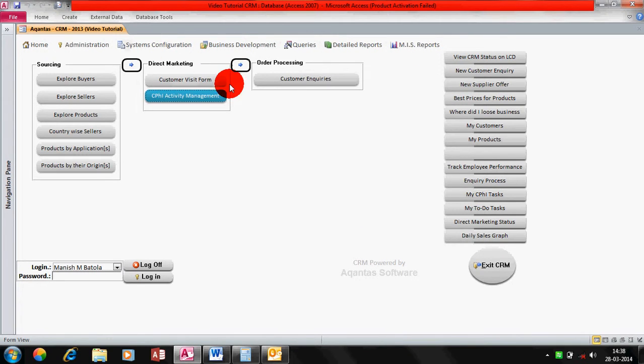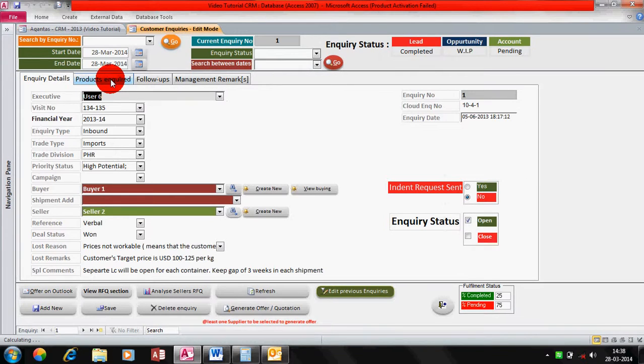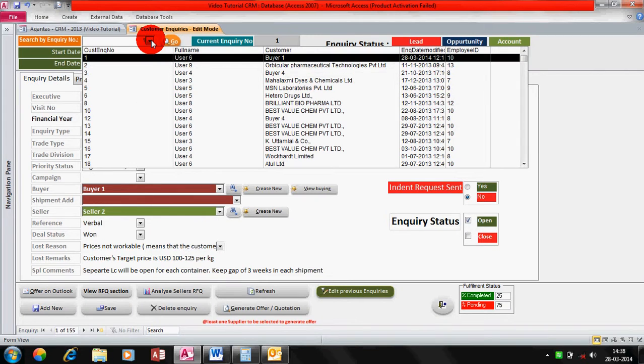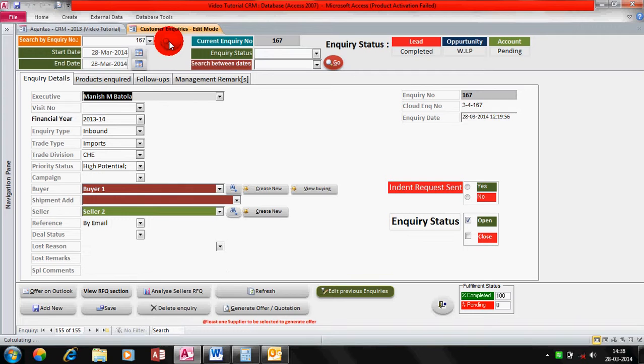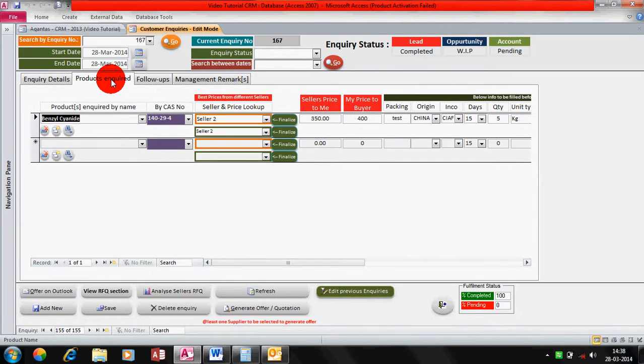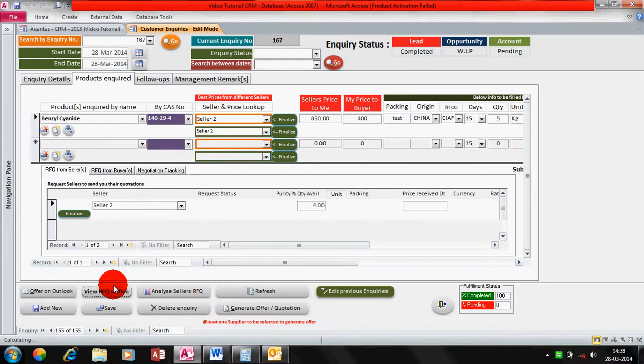for you. So I hope you have understood how the RFQ has to be performed, because this is a query which comes to us from 90% of our customers using the CRM.